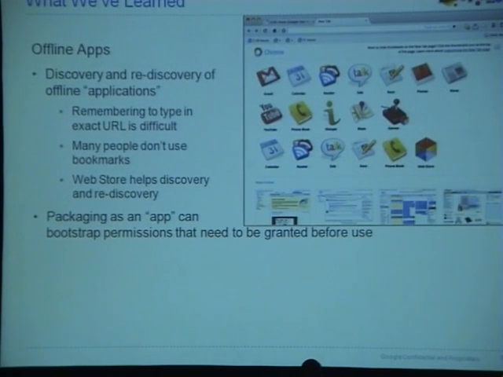But how does the user actually remember to type in that URL when they're offline? You could say, well, maybe they use a bookmark. But we have statistics, and I think it's something like only 10% of users actually actively use bookmarks. So bookmarks turn out not to be the be-all, end-all solution for rediscovery of offline web apps.